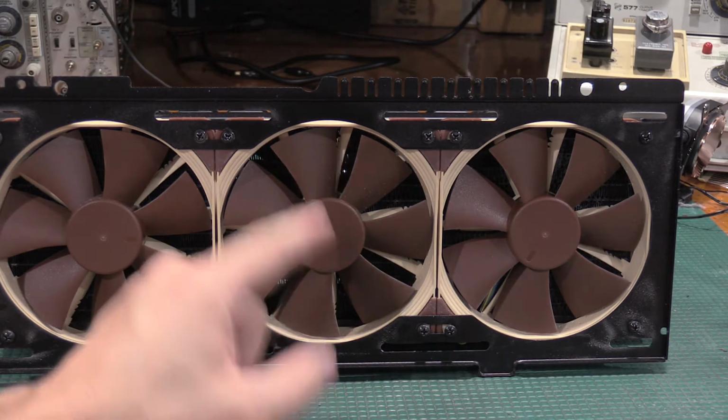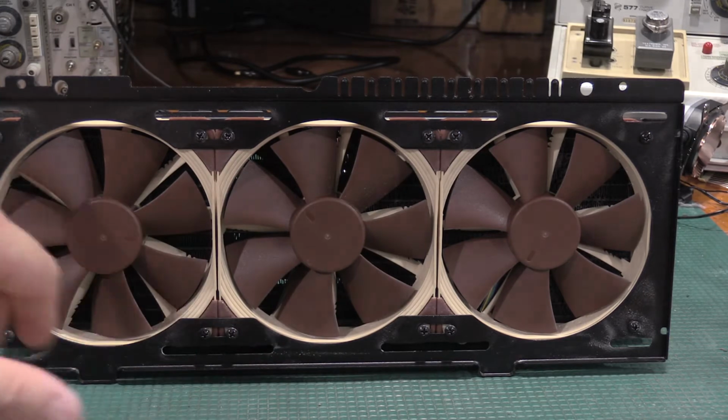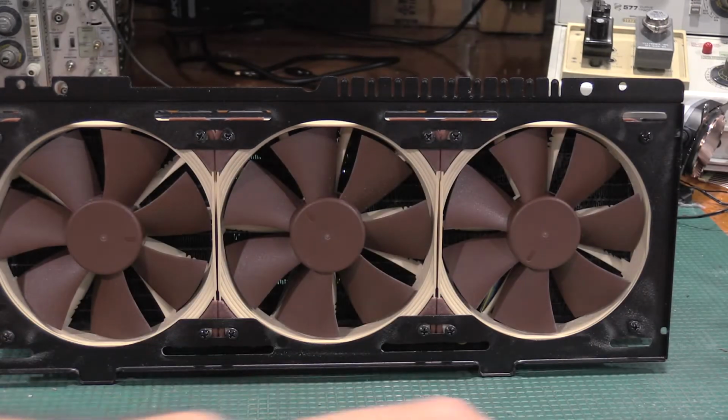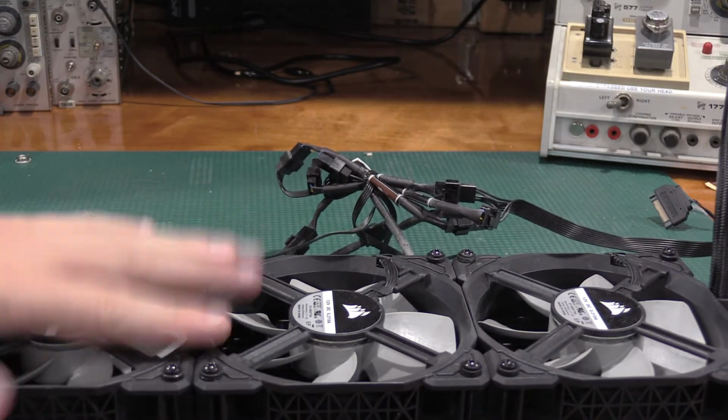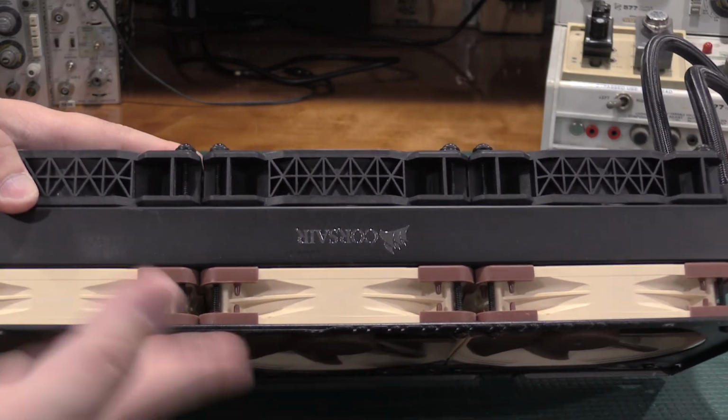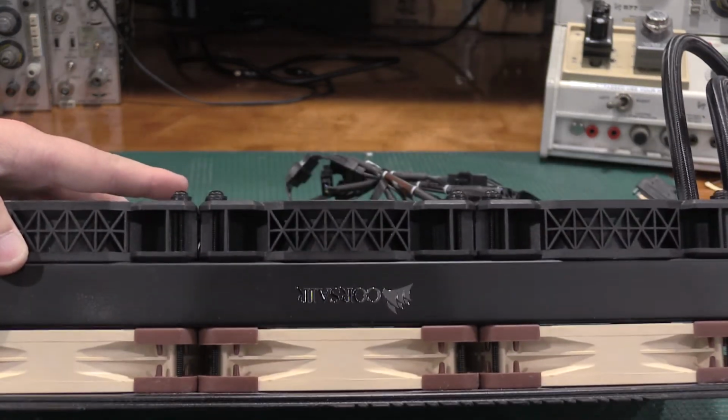But I'll get all these screws pulled out, because there's 1, 2, 3, 4, 5, 6. Yeah, 6 screws per side. Don't need to pull these fans off. I just need to pull these out, because that bracket's got to stay with that case.